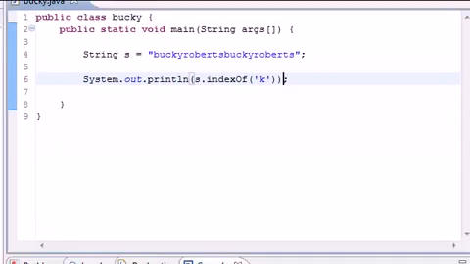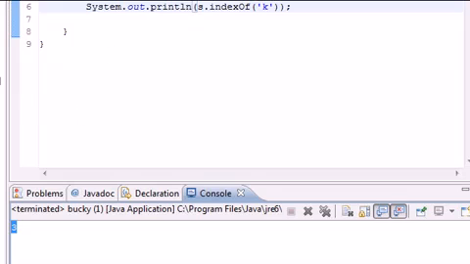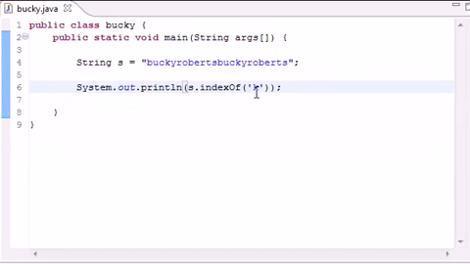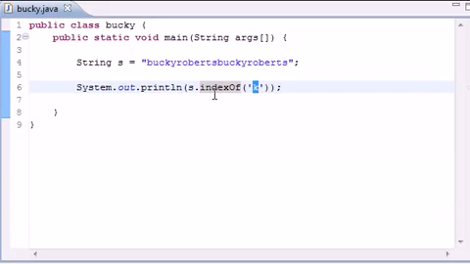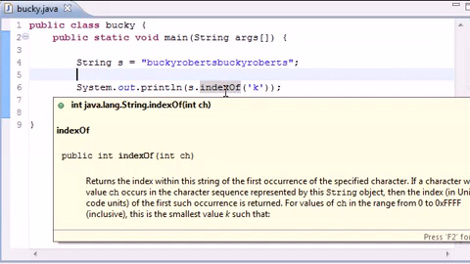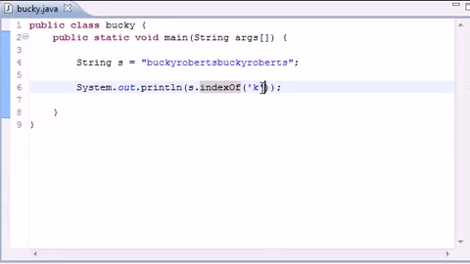As you see, it gives us the result 3 right here. So what exactly did indexOf do? Well, it said index of K, so that pretty much means search for the first instance of K. You know that this begins with 0, like everything on your computer. 1, 2, 3. So K is at 3. Like I said, it searches for the first index of K and returns its placement. I don't know why they didn't name it something like search for, but they named it indexOf, so that's what it did.